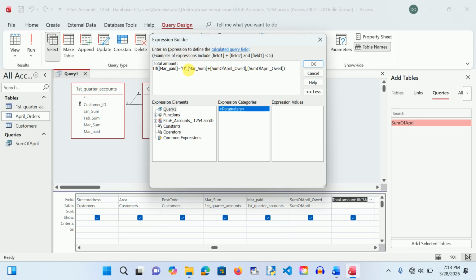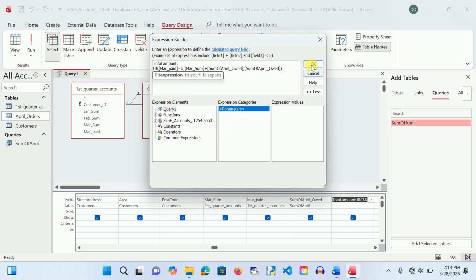Remember, if I did not put the U here, then it could have put this bracket. So that means it could recognize it as a value. And if it recognizes it as a value, it will have a parameter issue. It will ask you to enter that parameter U for you to be able to see the query, for it to run. Let me try it for you so that you see what I mean. If I just write U, it will have a parameter issue.